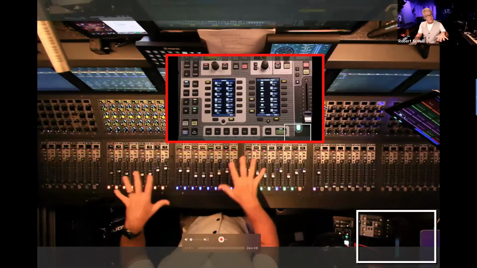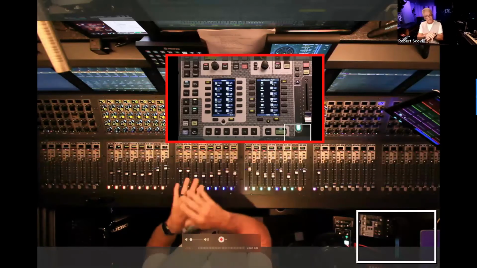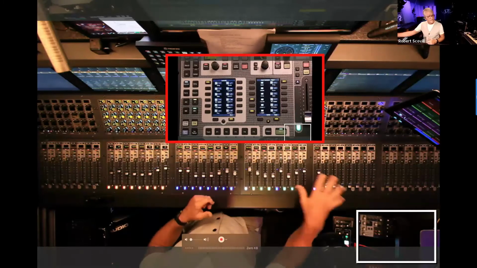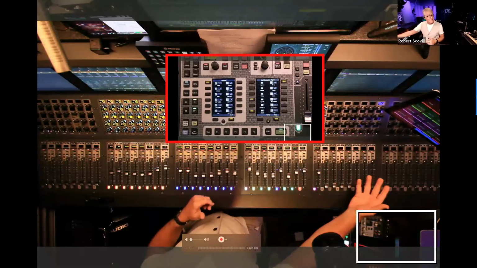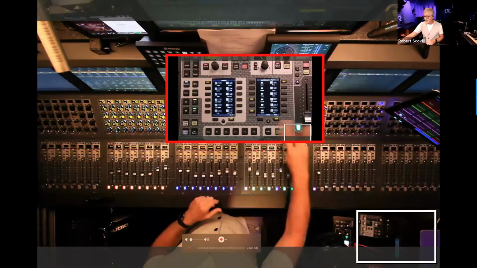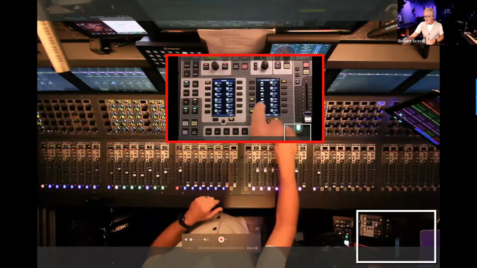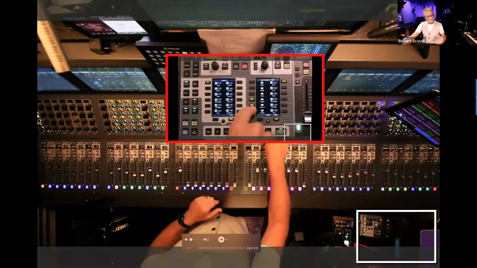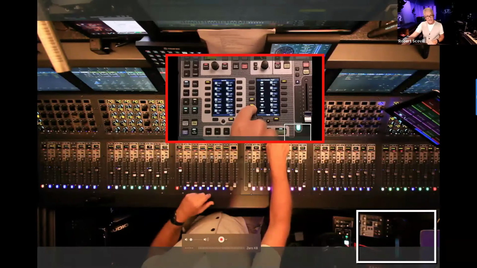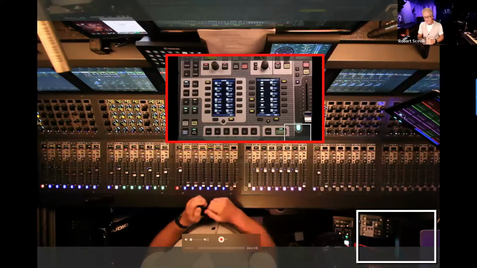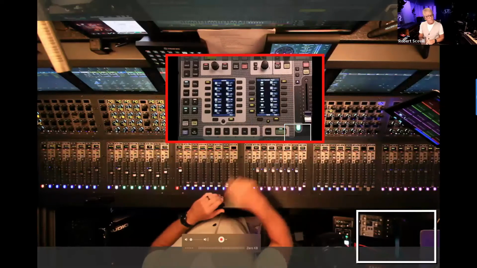That's the way you want it to happen for these snapshots, because remember, I'm going to recall one and it's going to be common for both guys. Now, this guy can leave out of it anytime he wants. He could also nudge and get to any of the faders that he needed to get to in that layout. If he wanted to get to some of the faders that are on the left-hand side, it's just a matter of nudging and getting to them, right? So it works really, really cool.